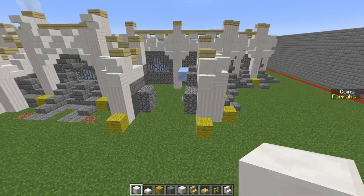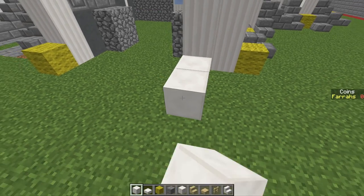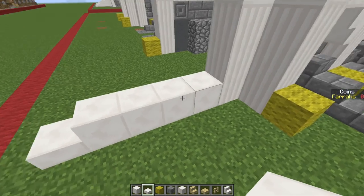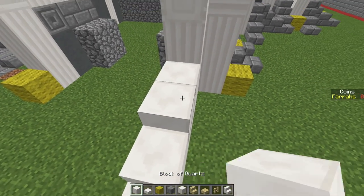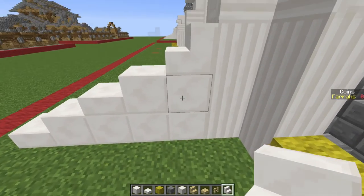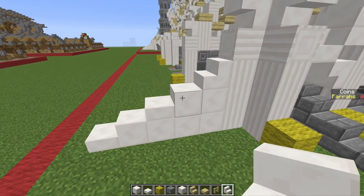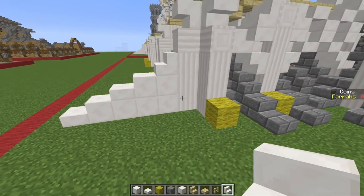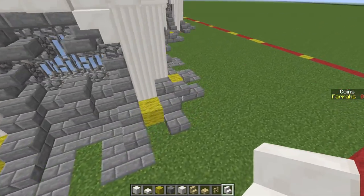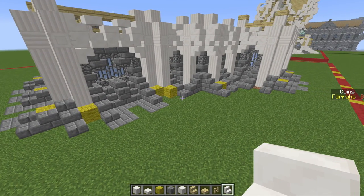Now take a block of quartz. What you want to do is remove your marker and place one, two, three, four blocks, then a slab, then a slab on the third block across, then two blocks, then a set of stairs on the two blocks in the very back — so we have this sort of curve going up. You want to be adding this same design to everywhere we've just placed a marker, on each of those pillars going around. I'm going to quickly go around and place the rest of those — do the same and I'll be right back.